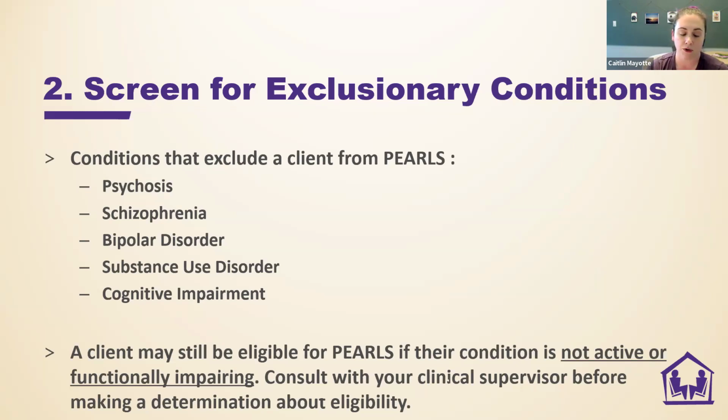Really what it's coming down to is, are they going to be able to follow the steps and do the homework between sessions? Are they going to be able to make progress from one session to another over the course of the program? And if you're not sure, take it to the clinical supervisor. And if they're not sure, now might not be the right time. That doesn't mean that this person may not ever qualify, or that PEARLS may never be a good fit for them, but right now it might not be the best choice.